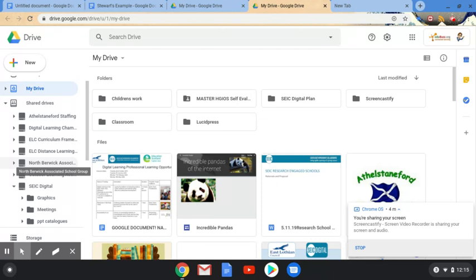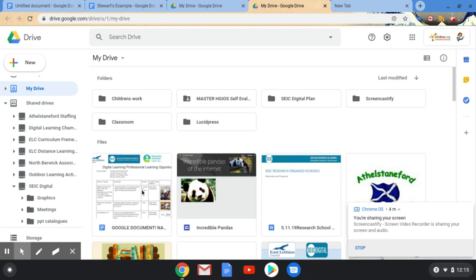Shared drives are spaces where you can all access the same documents. So an easy way is that I've got all my files here. You can see up here it says Last modified. That's what you want to filter them by. And I've chosen to have it by the most recent. So then it would be a case of finding the document that I want to share.